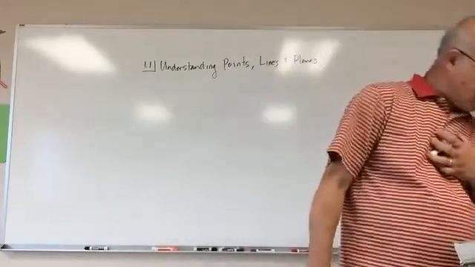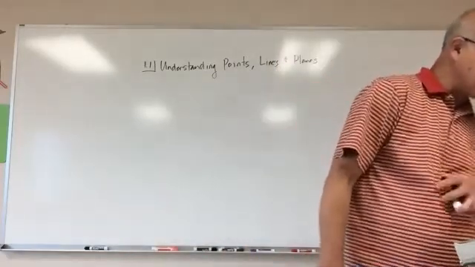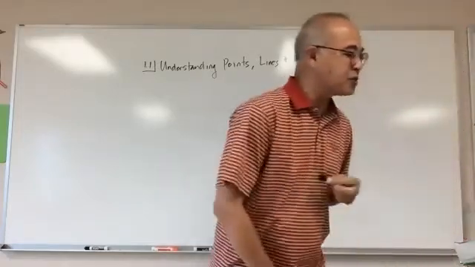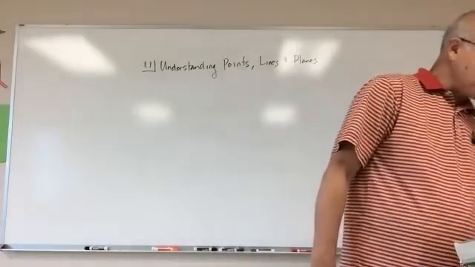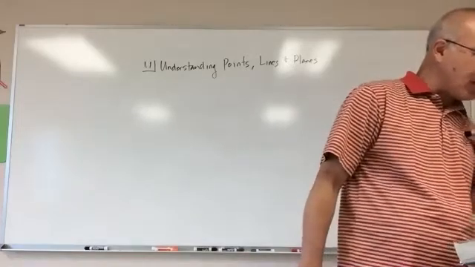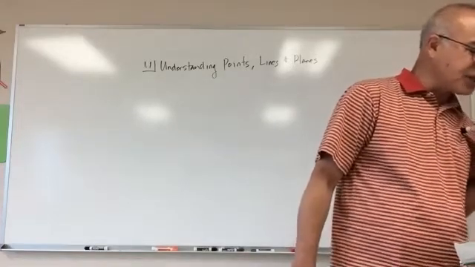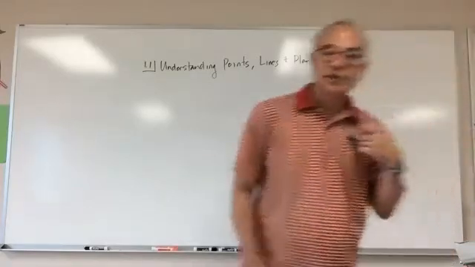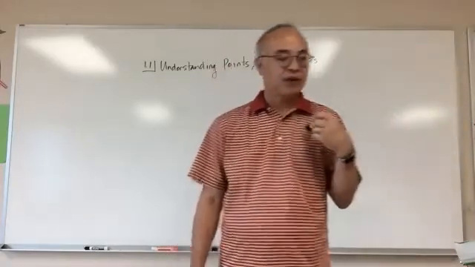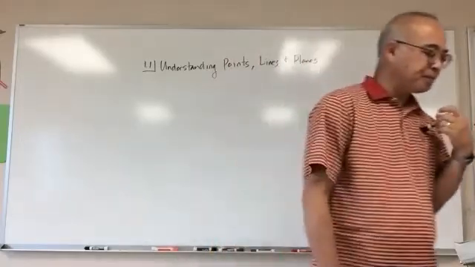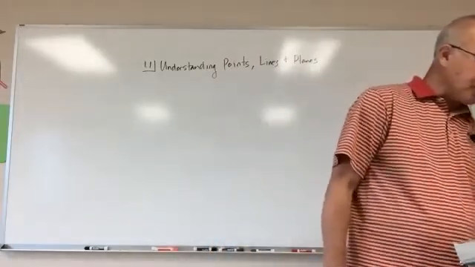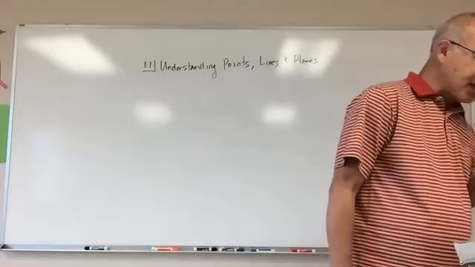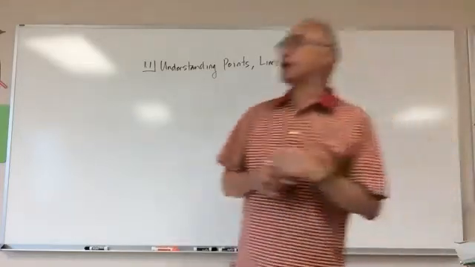Okay, so let's go to page 6. Undefined terms. The most basic figures in geometry are undefined terms, which cannot be defined by using other figures. In other words, these are the building blocks of geometry. Undefined terms, in the middle of the book, it says a point names a location, has no size, and is represented by a dot.